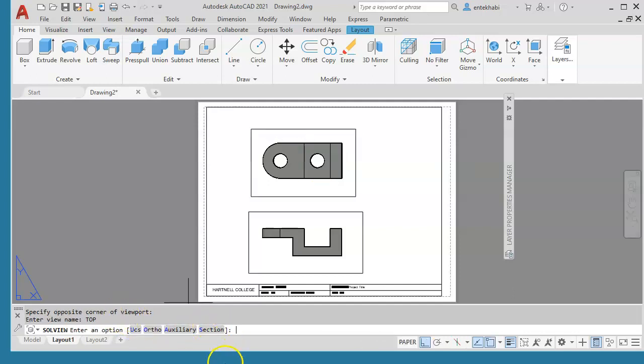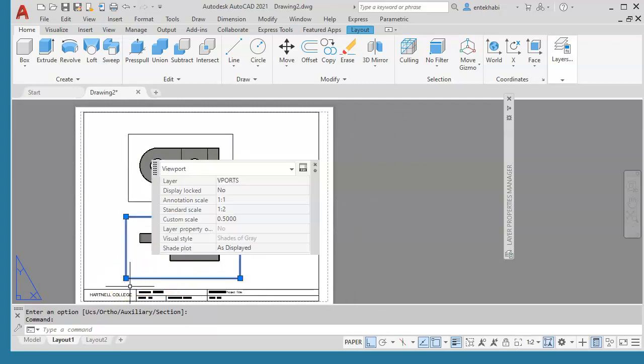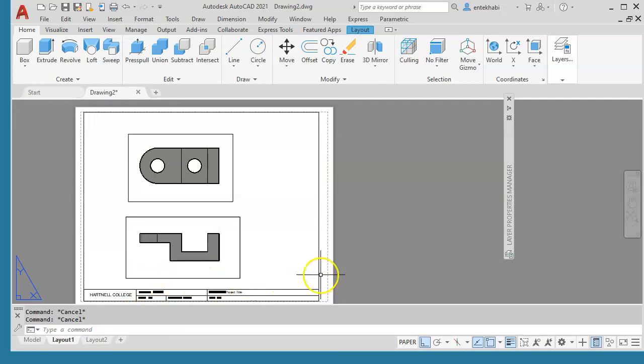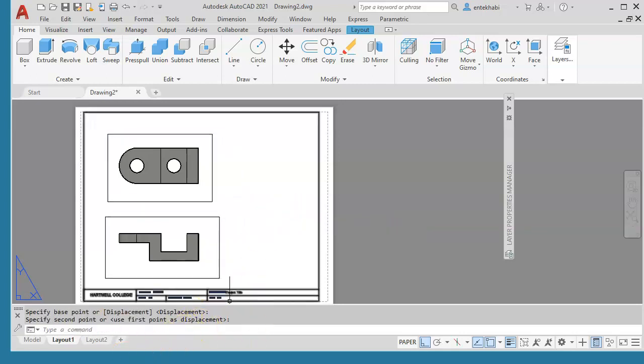Now this location, we need to move a little bit to the left. Select both of them at the same time on the port. You can select only the ports because you're on the paper space. You cannot select the model because models are created on the model space. By selecting both rectangles and then moving slightly to the left, you have more space for the isometric view that we are going to create.